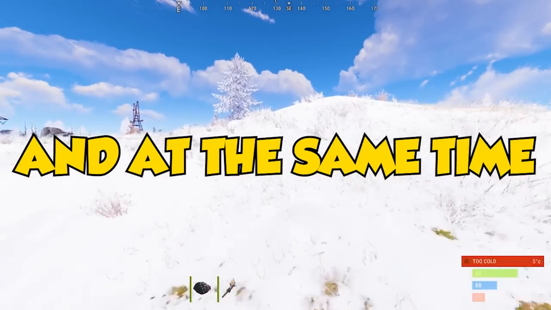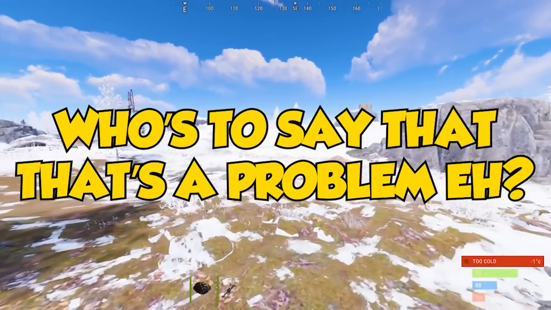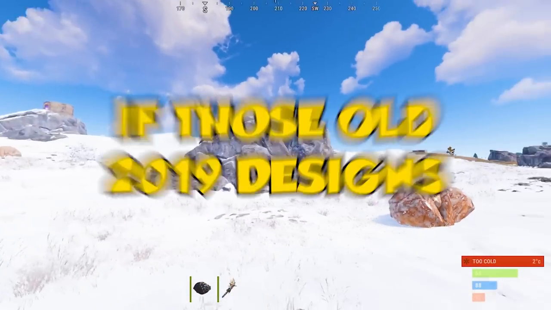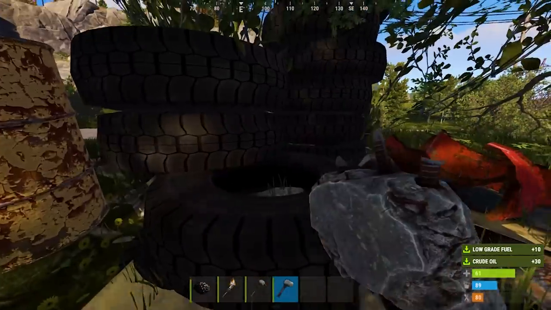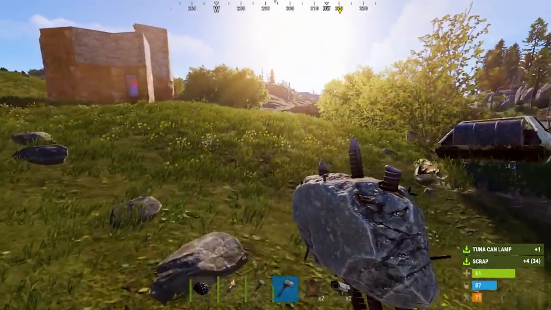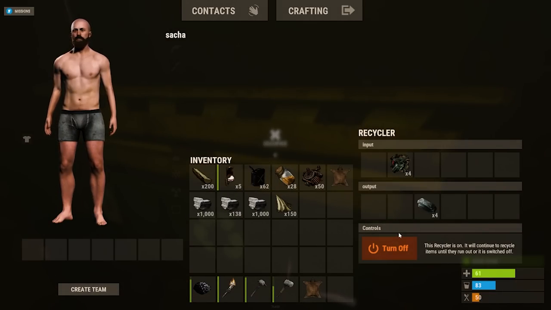And at the same time, if we up our building chops a little bit, who's to say that that's a problem, eh? So let's get stuck in and let's find out if those old 2019 designs are still viable in 2022. On my first run inland from the beach, I gathered as many items from barrels and boxes as I could and recycled them at Bandit while I tried to figure out my building location.